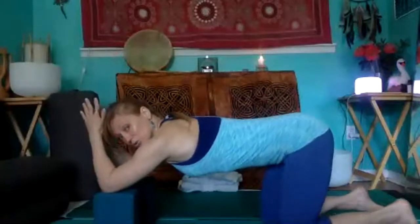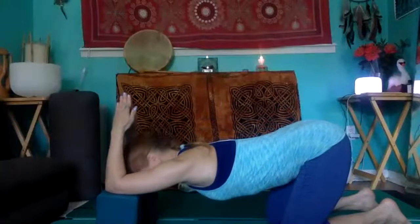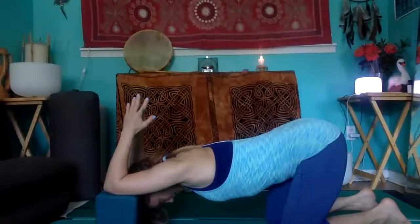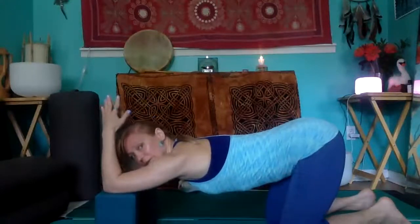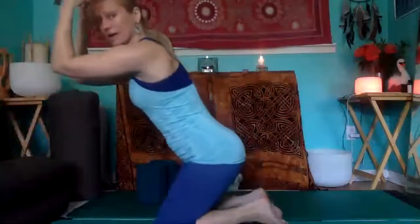Spine stays in neutral. We're just gonna send the seat bones back. Then, if it's comfortable, you can relax the head, the neck down. You getting it? Okay, I'm gonna show you with the bolsters. So here, just a little bit higher, right? You bring the elbows. The distance is about shoulder width apart. Don't allow it to go out.